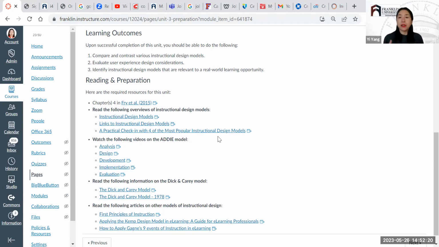If you look at all instructional design models, they can all drill down to ADDIE, which is analysis, design, development, implementation, and evaluation. If you drill down all the models, those are essentially the steps you really need to have in the process to make a good instructional design process.